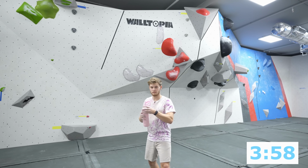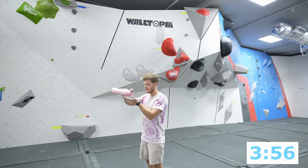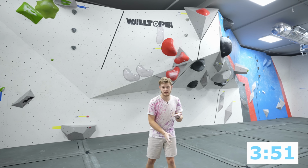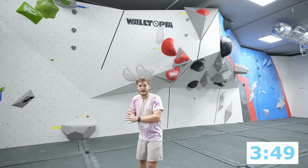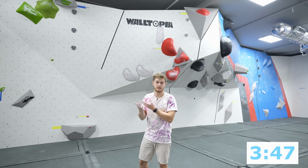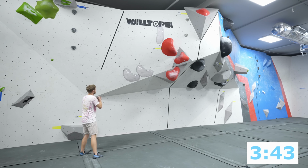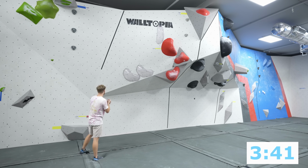For this one, I'm gonna do my favorite little trick, which is put water on my hands to make my hands a little sticky. I did too much water, like always. Now my hands are gonna be a little sticky, which should help with the clear holds. Okay. Big coordination move.